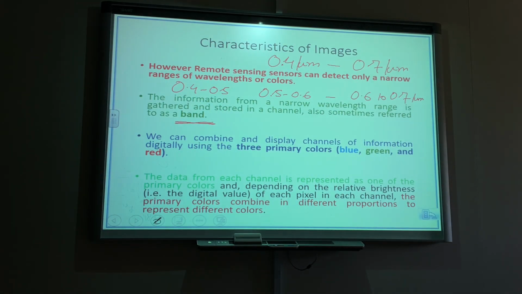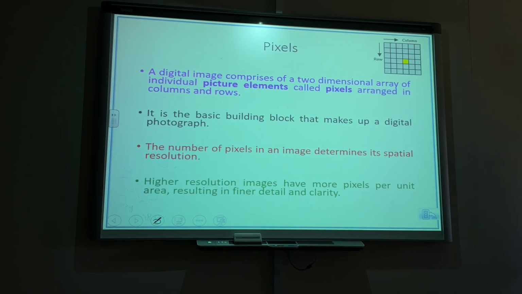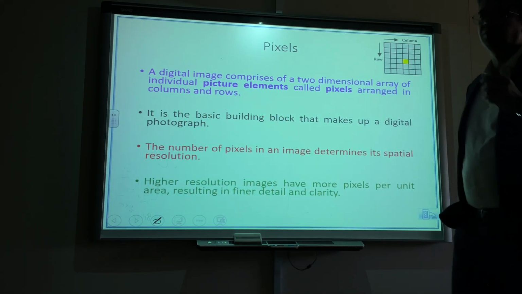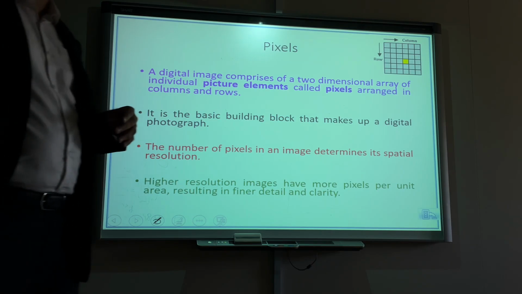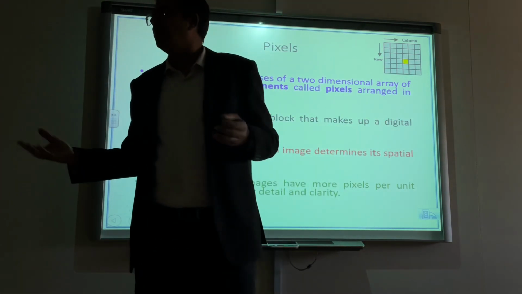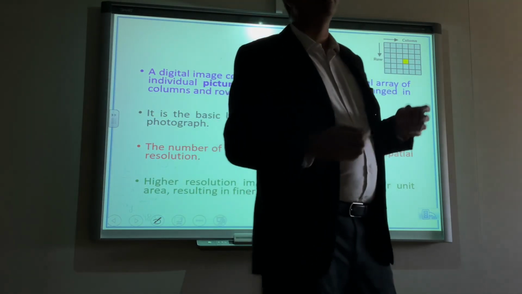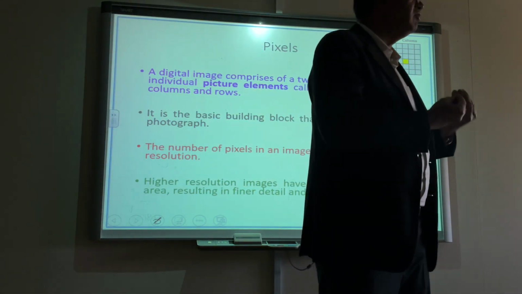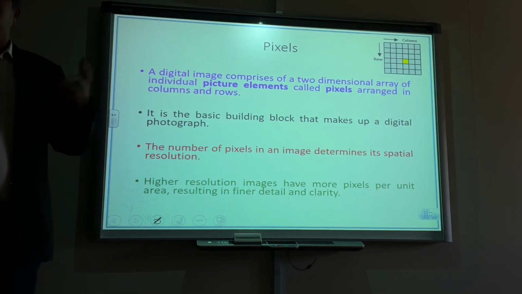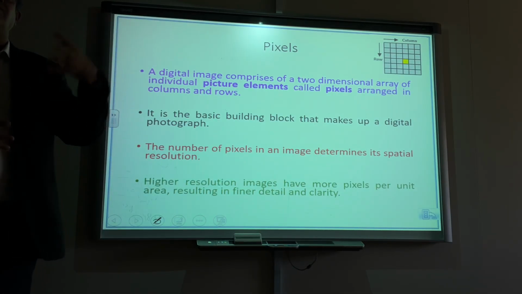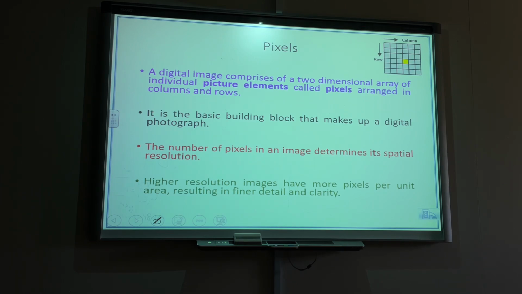Now the other thing about digital images. Suppose you go to buy a mobile phone and you are looking at the camera. What is the one basic thing normally people look for? Pixels. If you are an advanced photographer, then of course you will look for many other things, but simple people who just want to take pictures and don't have much idea about photography, the one basic thing they look for is the number of pixels. So normally we assume that if the number of pixels is more, the quality will be higher. So what is this pixel?